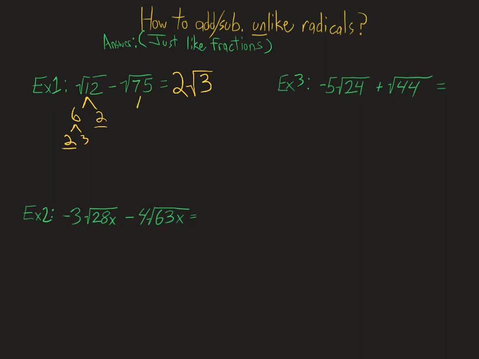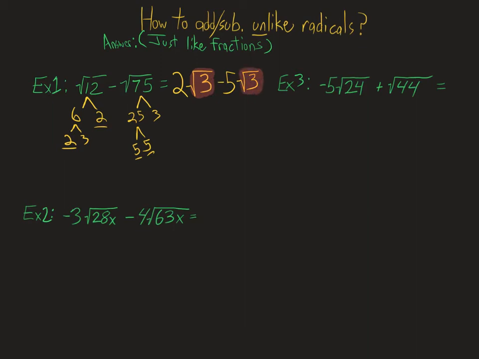Maybe I can rewrite that 75 into a radical 3, and then they're like. That's a 25 times 3, and 25 is a 5 times 5. So there you go. I've got 2 5's, and again, that 3. So minus, I can pull the 5 out front. The 3 stays underneath. And so now, I've got exactly what I need to make this work. I rewrote both of them into radical 3's.